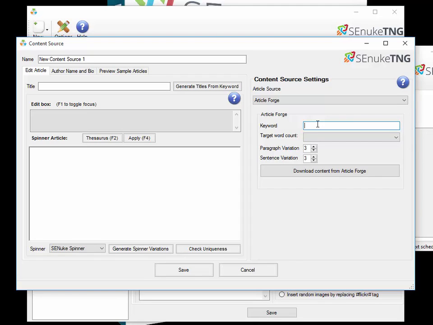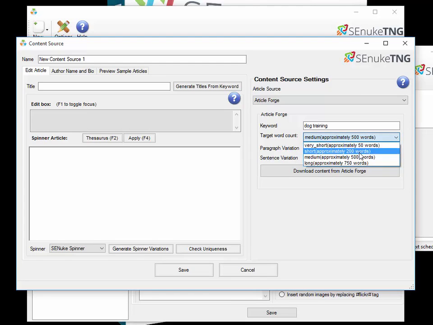Now the only options you really have here, let me just type in dog training so we can get to all the options. You have a target word count. You have a choice of very short, medium and long. Typically, the very short is used for bookmarks, and you'll see when we get to the bookmark nuke that that's the only option when we get there. Typically, you want to be looking at the medium or the long articles. We'll just set a medium one here.